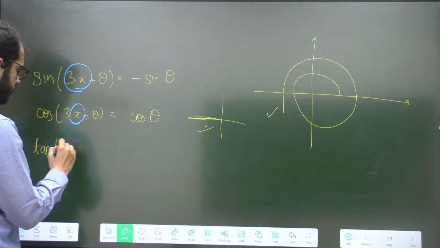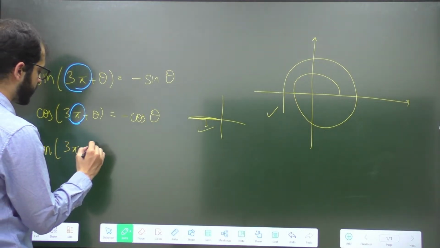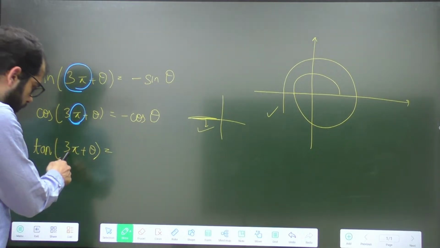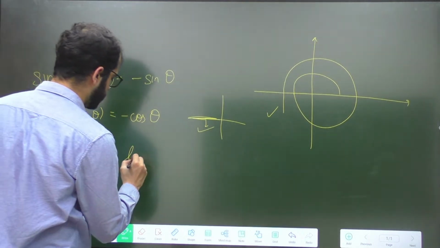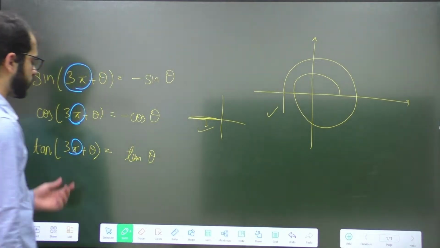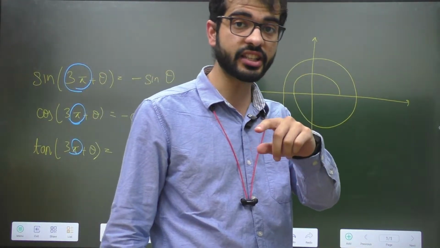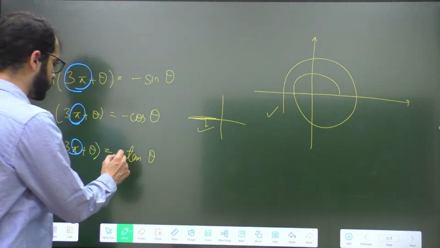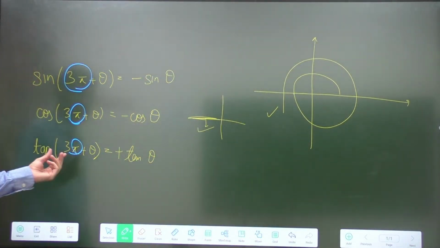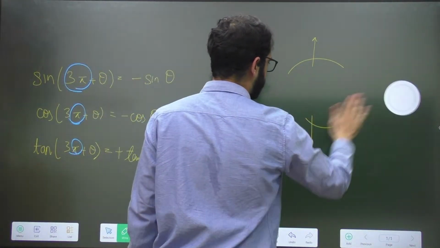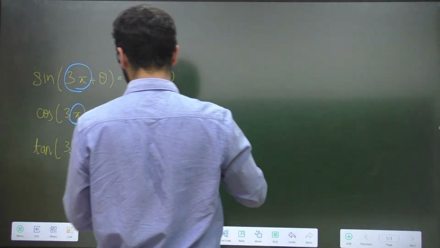If I'm talking about tan of 3 pi plus theta, since 3 pi is a multiple of pi, tan will remain tan theta. Now 3 pi plus theta takes me into the third quadrant. In the third quadrant, tan is positive, so we are going to put a positive sign over here. So the answer is going to be plus tan theta. In order to draw a bit of similarity, I'll take another example.